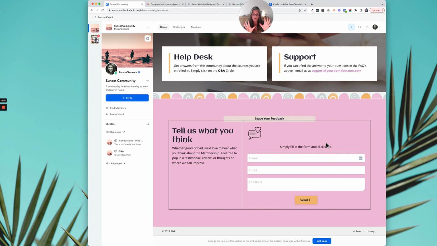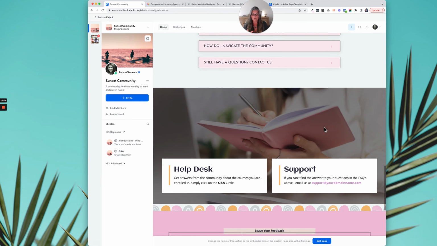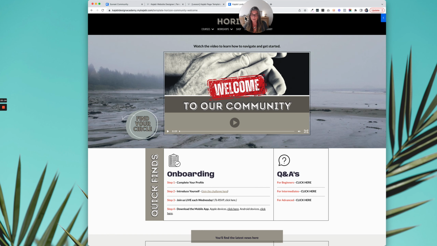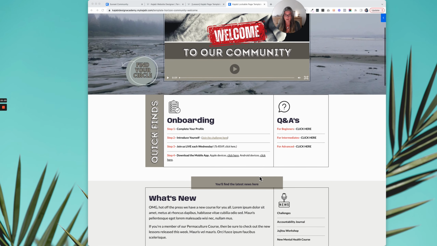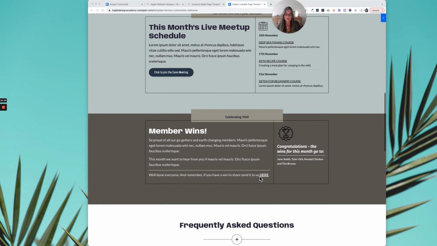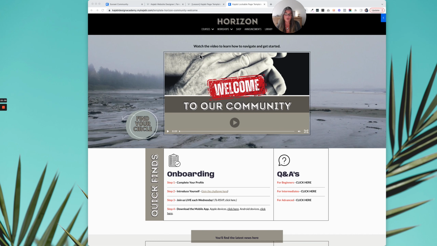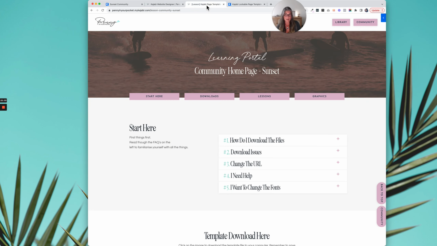Okay, so this is how I have created a community homepage. Now, I wanted to show you there's a couple of different methods or different ideas around it. So this one is similar, just a different color theme. And this one is set up a little bit differently, but they pretty much all have the same kind of stuff on them. It's just a different color theme. I just wanted to show you that you can change these up however you want them to look with the branding and things. All right, so let's get out of that one.